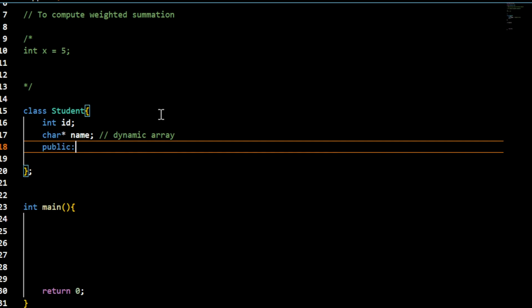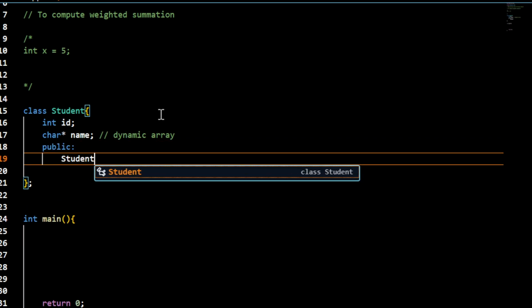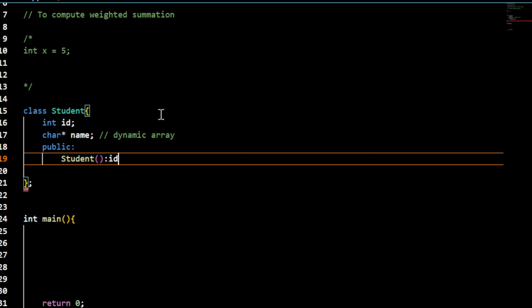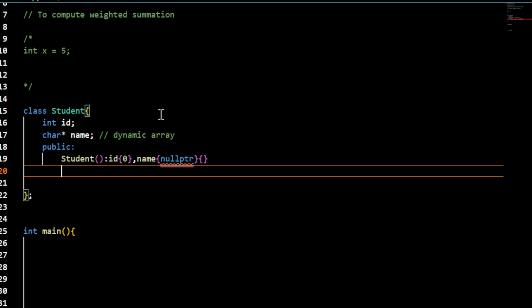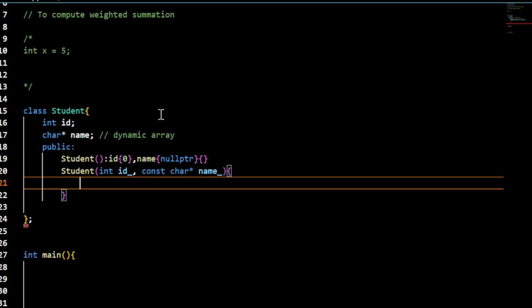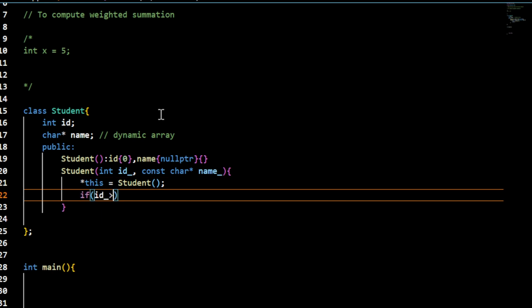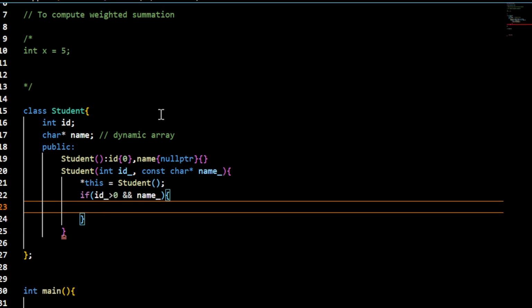So I can have a default constructor, and I can have a custom constructor, with validation, then copying the data.